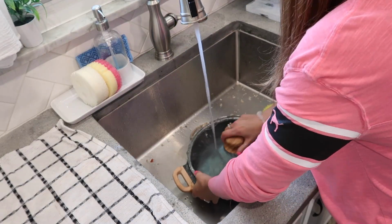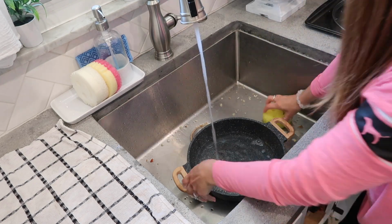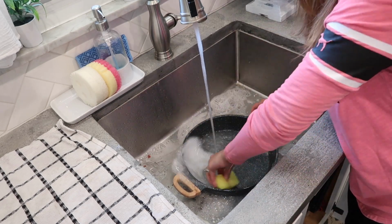Dishes are now loaded into the dishwasher, so now I need to wash this pan and a couple of my cookie sheets that can't go in the dishwasher, so I'm going to wash these by hand and set them aside to let them dry.